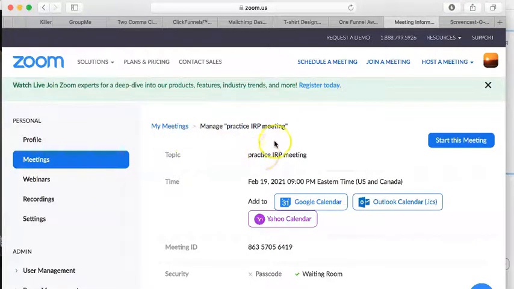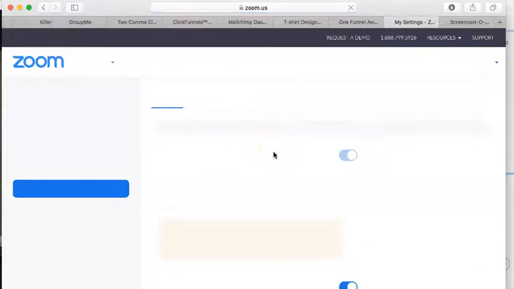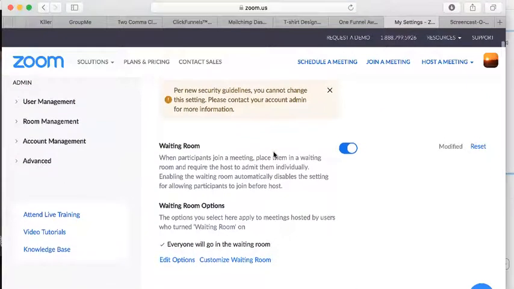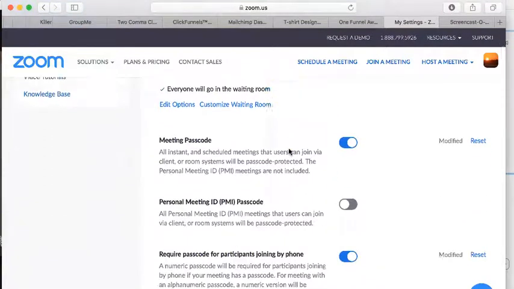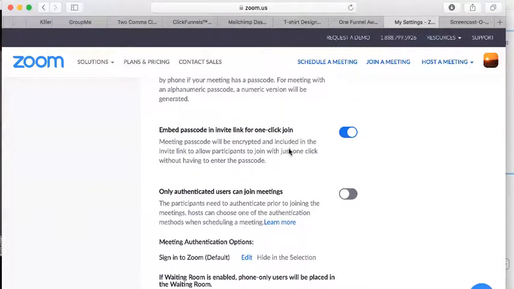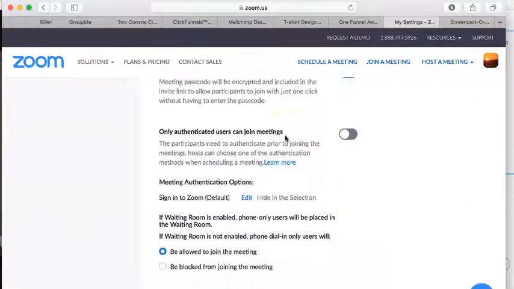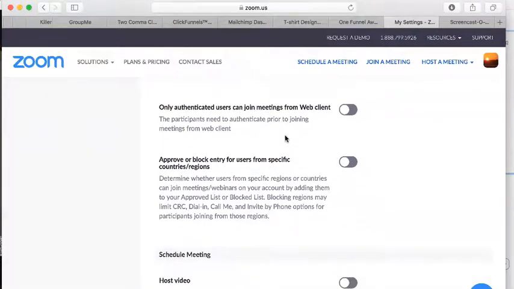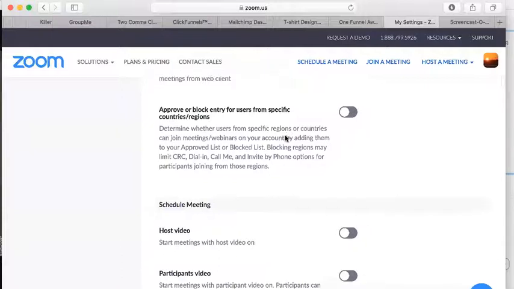And in the settings portion of this is where I found all of the buttons that turn things on or turn things off, as far as the waiting room, pretty much everything that you would need to have, and things that you didn't even know you had, is managed here with this on and off button feature.